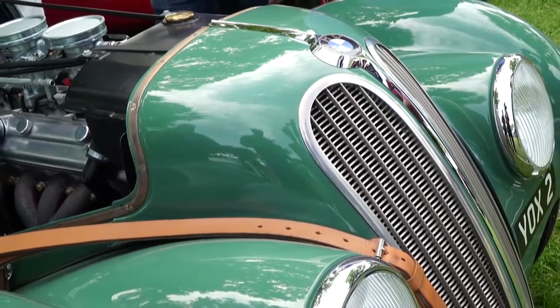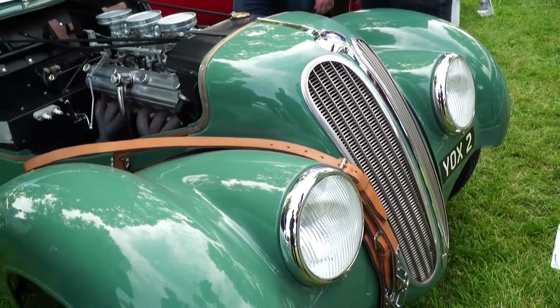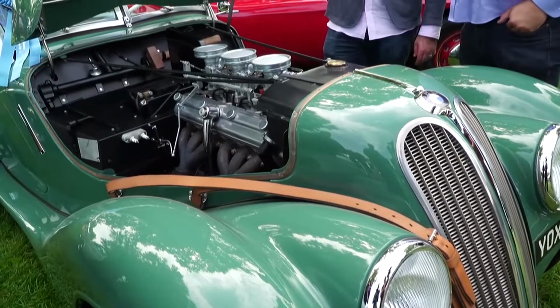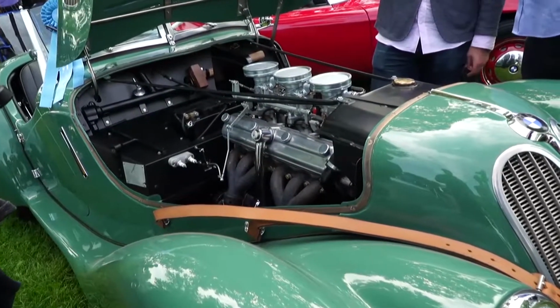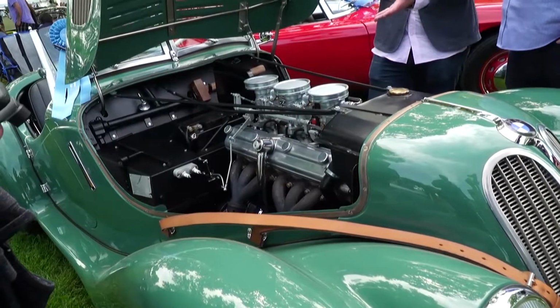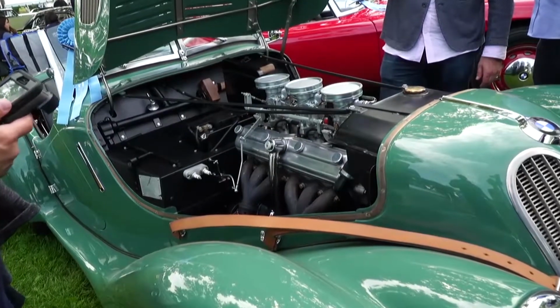Everybody says that the Neue Klasse and the 2002s were what established BMW as the automaker it is today. This car probably had a greater impact on that than even those. You won't hear me arguing with you. In terms of setting BMW on a course for success, without this car, I don't think they would have remained relevant post-war. There wouldn't have been a BMW to have a Neue Klasse if it weren't for this car. This car established a reputation for performance with a minimum of fuss. It was a very reliable and easy to maintain car for its day.